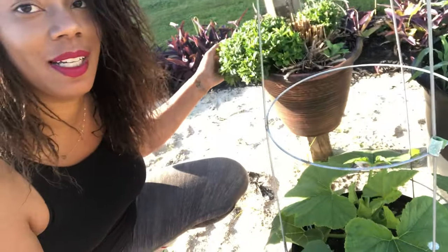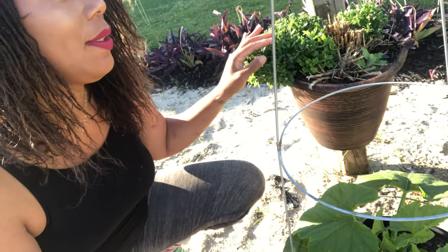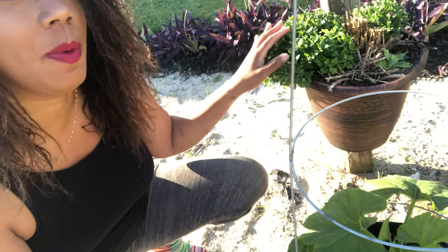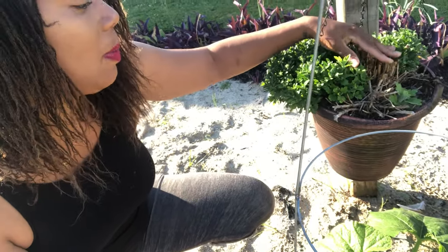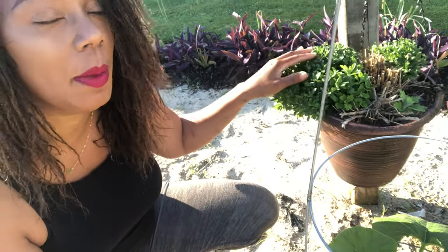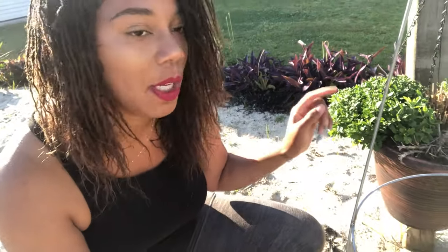Look at the mums, you guys. So I will be doing this differently. Even though they came back, I'm going to go ahead and separate these guys and get the fountain grass out of these pots and clear out some more. I'm going to put one mum per pot, or I might just put the mums in the ground. I'm not sure yet, but we will see.